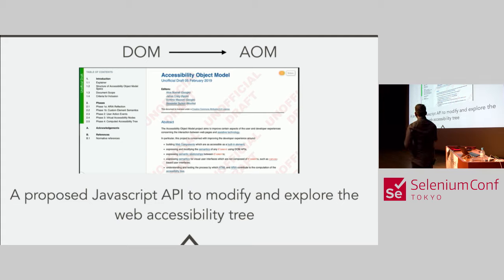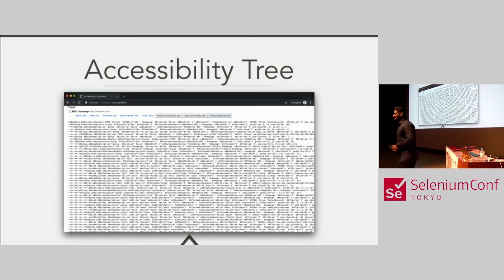And what is this accessibility tree? Sounds new, isn't it? Has anyone heard about it before? That's in the next slide. Very easy, isn't it? This accessibility tree is something you can try right now if you have your laptops open. It's behind the Chrome accessibility URL. If you have Google Chrome open, just open any website you want, then open a new tab and go to chrome://accessibility. Then you will have this accessibility tree.